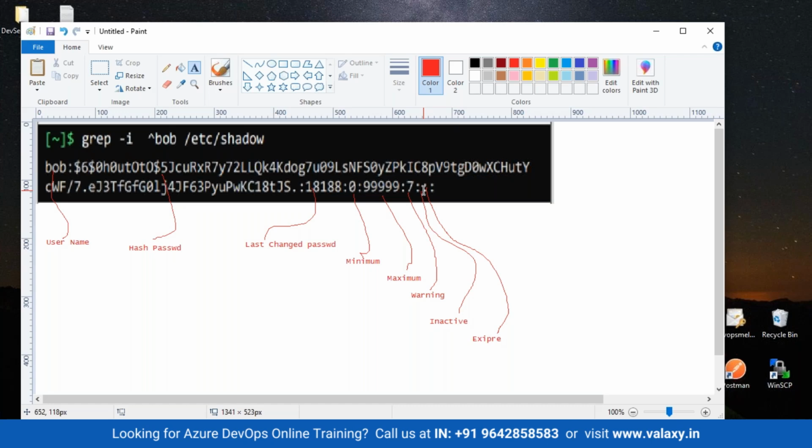If he does it, then he can log in again, or else he needs to contact the administrator. When the administrator checks this shadow file, by seeing this field he will come to know that for the last 10 days the user has not logged in and the account is inactive right now. So he will get a fair idea that from the last 10 days the account is inactive.